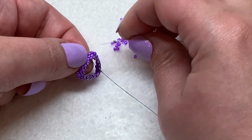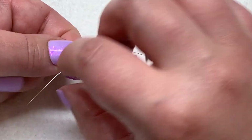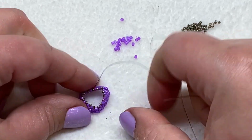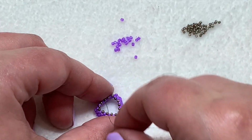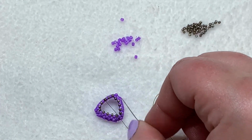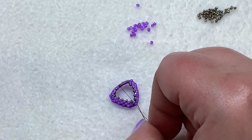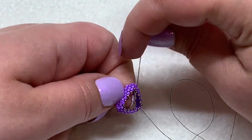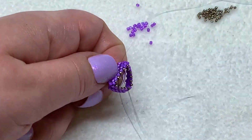And we're on our last one. We'll go through our next Delica and also step up by going through the next 15-0. Pull. And this is what we have so far. Now we're going to go around that ring of beads one more time to reinforce it. And this time we're going to go through the 2 15-0s at the corner together, skipping the Delica that's at the corner. So I'm going to go a couple beads at a time, just around that ring again.